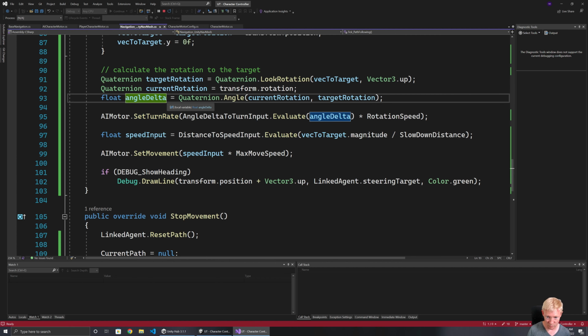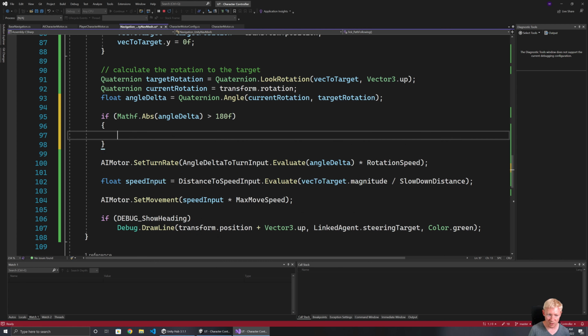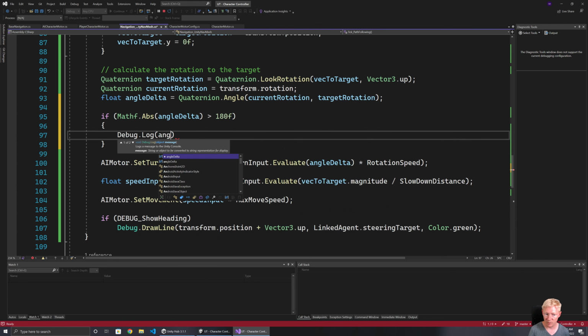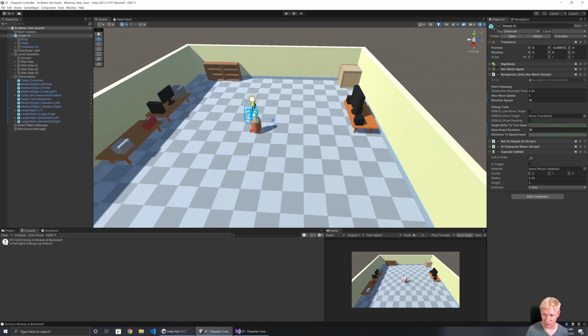So I'm going to put in a check here: Mathf.Abs of angle delta is greater than 180. I'm just going to log that out just in case it happens. I just want to be sure because I'm not certain it does give us the smallest angle in between. In which case, that's something we do need to take into consideration.